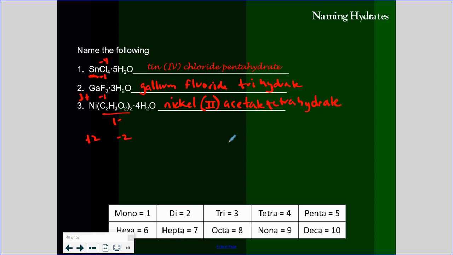That concludes our video for naming ionic compounds containing multivalent cations and hydrates. If you have any questions, please see us in class. I expect you to take in high-quality notes. Notes for nomenclature are quick and easy. We really need to get you practicing in class, so make sure you come in with a good handle on this so we can move on to the next nomenclature topic. We'll see you in class.